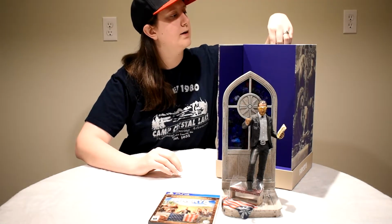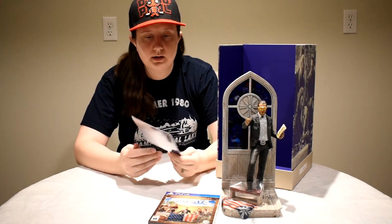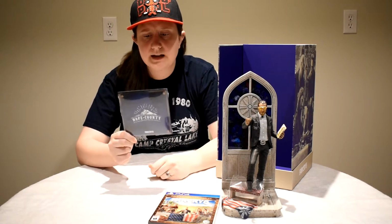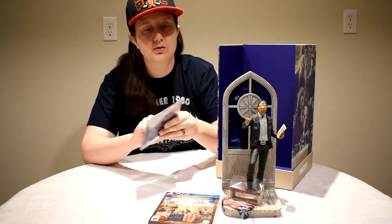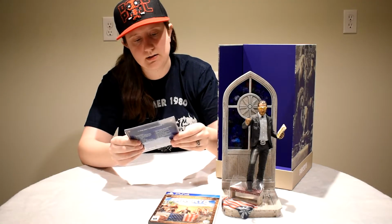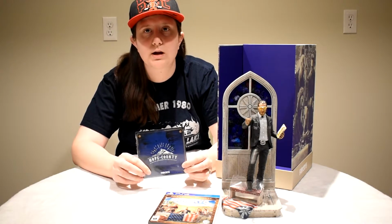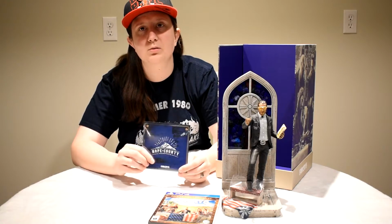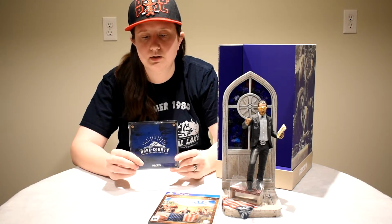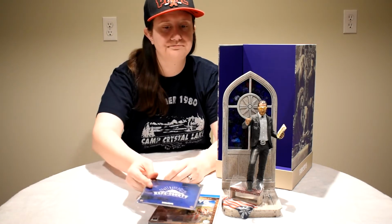We also have a soundtrack. We have the Hope County soundtrack from Far Cry 5. It has 19 tracks on it, obviously the soundtrack from the game, so that's pretty cool. I'm excited to listen to it, see what it sounds like. Hopefully it will be pretty good. I know Far Cry 4, the soundtrack was okay. Far Cry Primal, the soundtrack was okay. So hopefully they stepped up the soundtrack for this game, because the soundtrack really can make or break a game, especially if you're handing out the soundtrack in the collector's edition. Hopefully it's music worth remembering from the game.